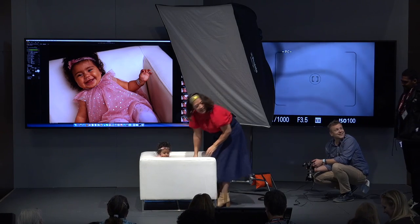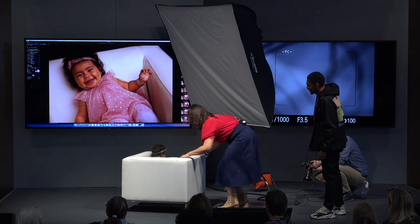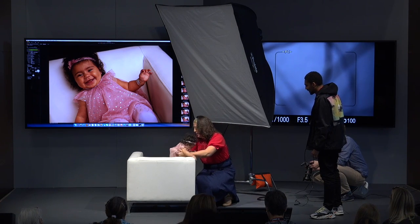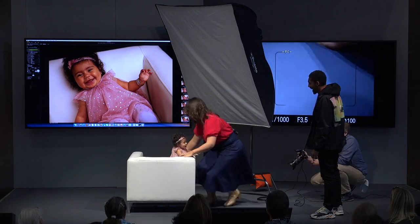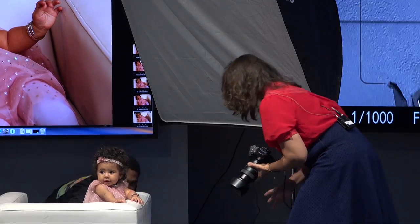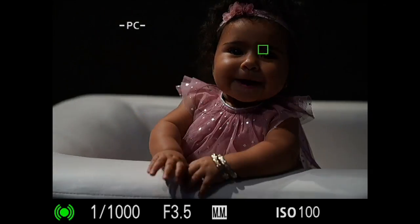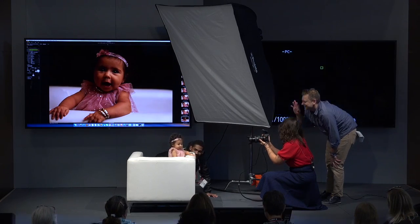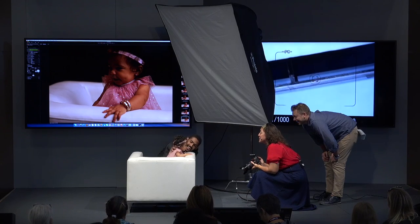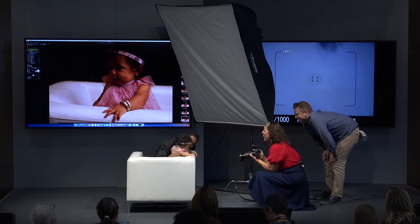You know what I'm going to do, Dad? Let's see, I'm going to do this. Let's just play for a second. What do you think about that? Do you want to sit right here, Dad, and just kind of spot her for me? Oh my gosh! Are you kidding me? Woo! Dad! What was Dad doing? There you go. Yeah, there you go.